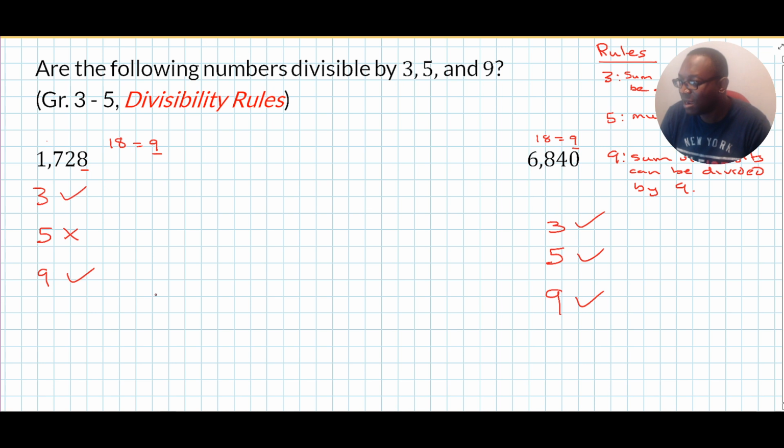So the answer is here. Are the following numbers divisible by 9? You can say no here, and then you can say yes here. But this is more specific on how you would want to treat this type of question. I think in the next session we have, I'm going to try to repeat this. If you understand this topic, it would make a lot of your math so easy, because some of the other questions we're going to be doing have to do with understanding factors. So I think the next one is probably a factor question as well.